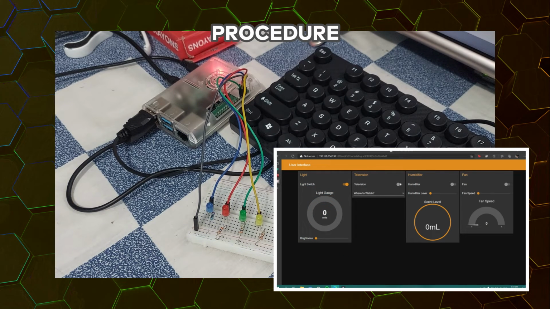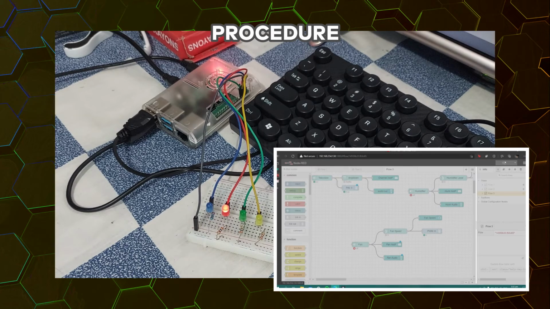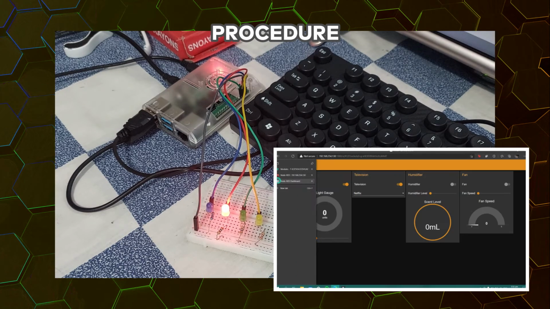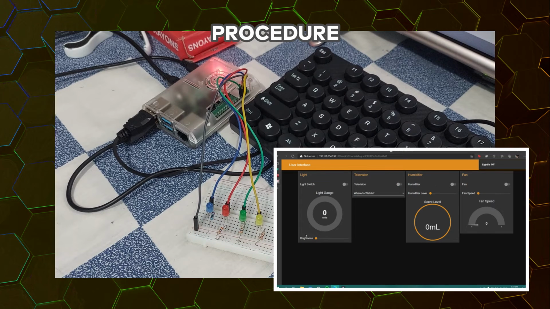After that, television. So here is a drop down box which enables us to choose which application we will use. So let us try Netflix. I forgot to click deploy. Anyway, it has the same effect with the previous UI.